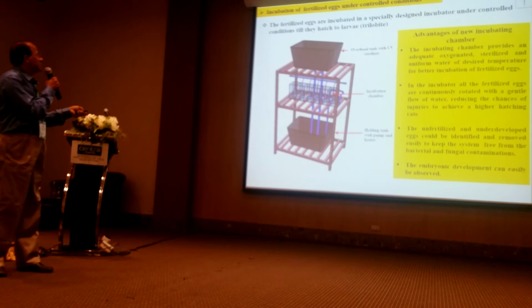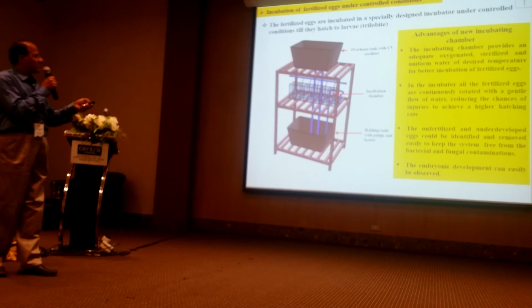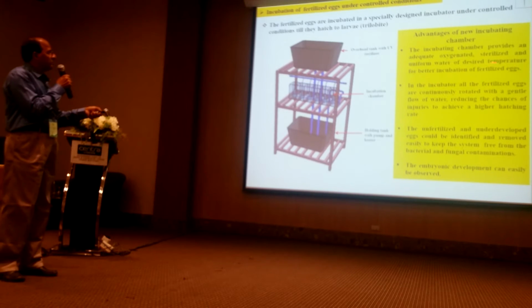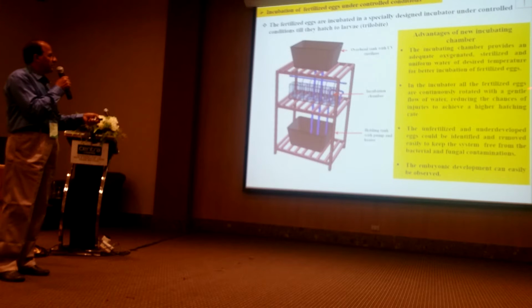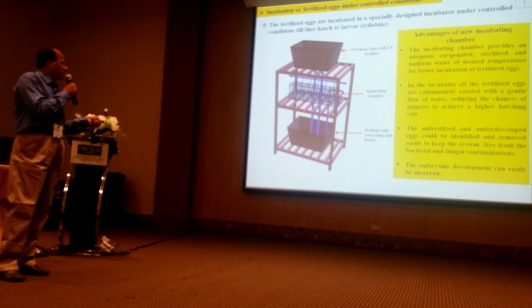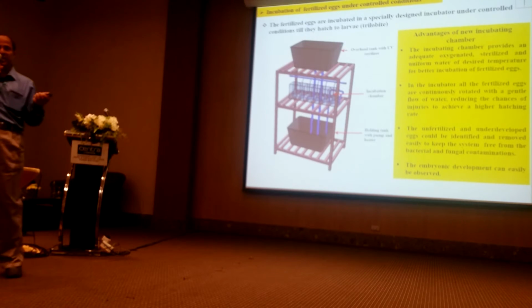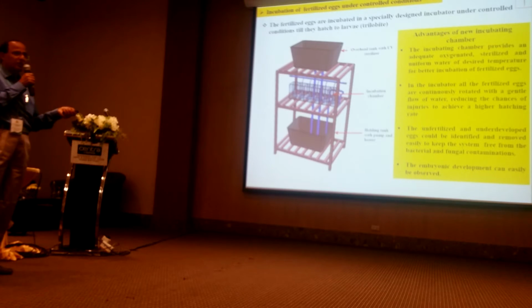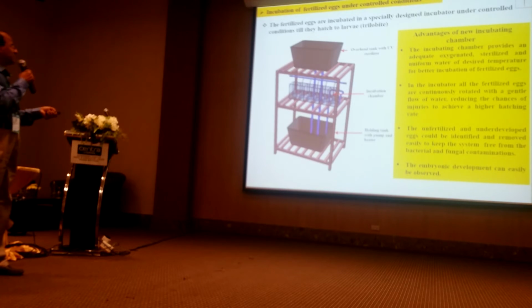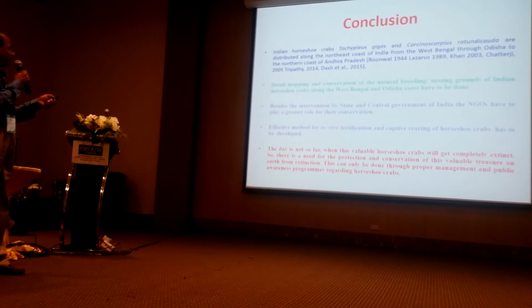And you see, this is the overhead tank, and the incubation chamber provides adequate oxygenated, sterilized and uniform water at the desired temperature. The fertilized eggs are continuously rotated with a gentle flow of water, reducing the chance of injuries. Unfertilized and underdeveloped eggs can be identified and removed easily. The embryo development can easily be observed because it is a glass thermoflask, and we can see what is happening inside. We can change and replace that. So that is the advantage of this particular chamber.